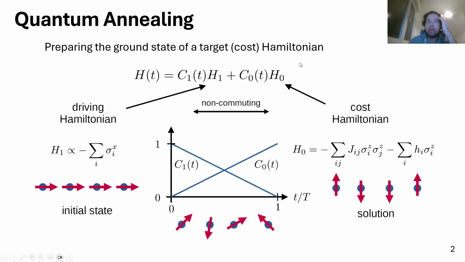Okay, and I'm going to start with some basics, but I guess for this audience, most people are familiar with quantum annealing. The basic premise is that we want to solve some problem which we encode in the ground state of a cost Hamiltonian. We reach this ground state by starting in the simple ground state of a driving Hamiltonian, and then tuning the coefficients of the driver and cost Hamiltonian slowly, so that if we tune them slowly enough, we end up in the ground state of the cost Hamiltonian, which encodes the solution to our problem.